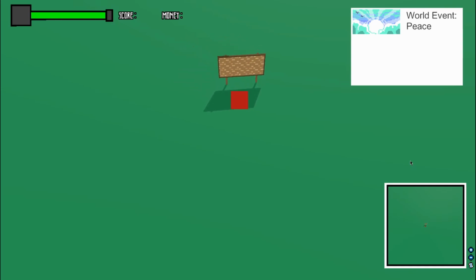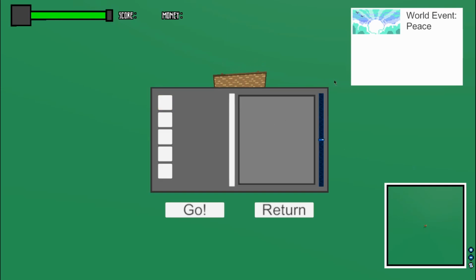The game loop will be a little bit like this. There will be a quest board of sorts, where you can see your daily quests. Selecting one of these, I know that this doesn't look very pretty, but this is just a prototype, will send you to a procedurally generated area where you must carry it out.